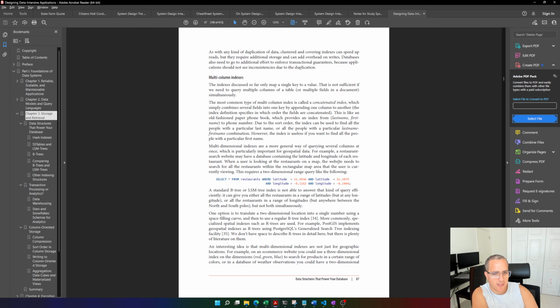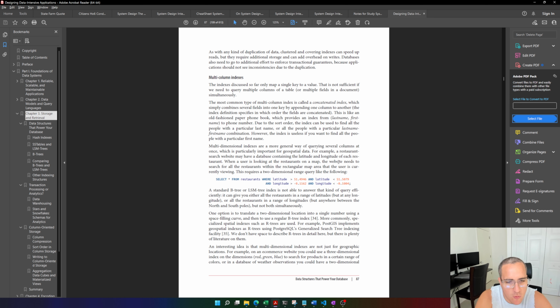An interesting idea is that multidimensional indexes are not just for geographic locations. For example, on an e-commerce website, you could use a three-dimensional index on red, green, blue dimensions to search for products in certain ranges of colors.